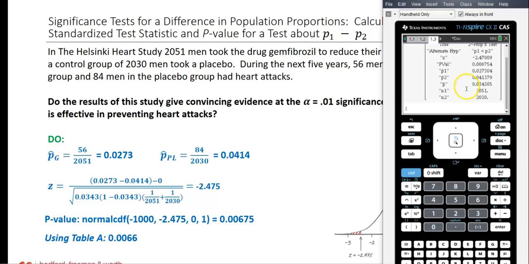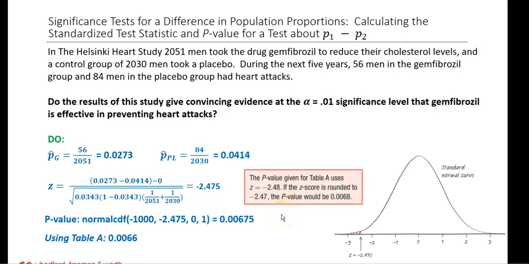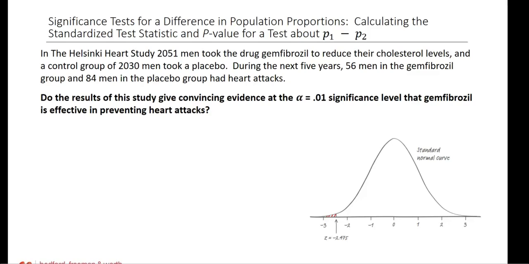So it gives you p-hat pooled as 0.0343. That sounds familiar. It gives the p-value 0.6754%, and then it gives you the z-value negative 2.47. Again, this is really the key. If you forget, you're like, wait, is this the one that combines, p-hat combined? Do you see it just says p-hat? That means p-hat combined there. I wish they said p-hat C there, but it is what it is. So it gives you all the important numbers. You've got to double check your stuff. If you're not doing that, you've got to start doing that. That's the way most students are doing it on the actual AP.